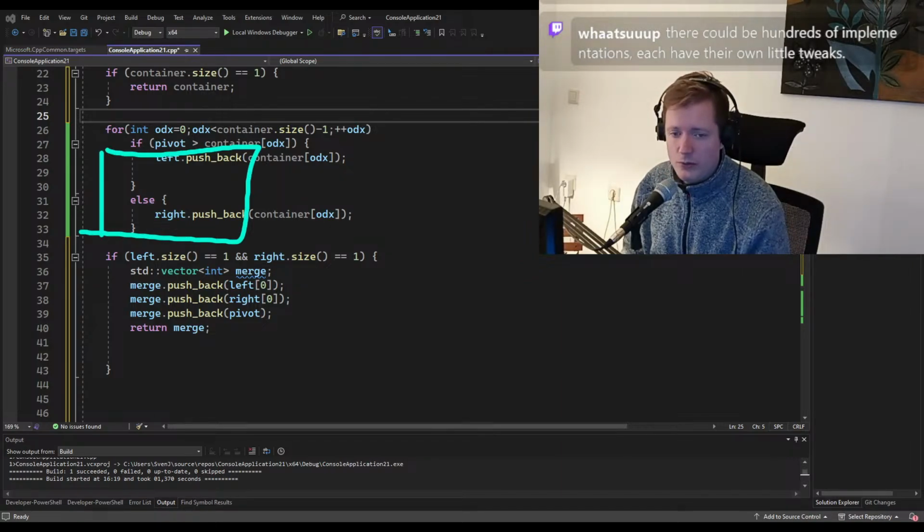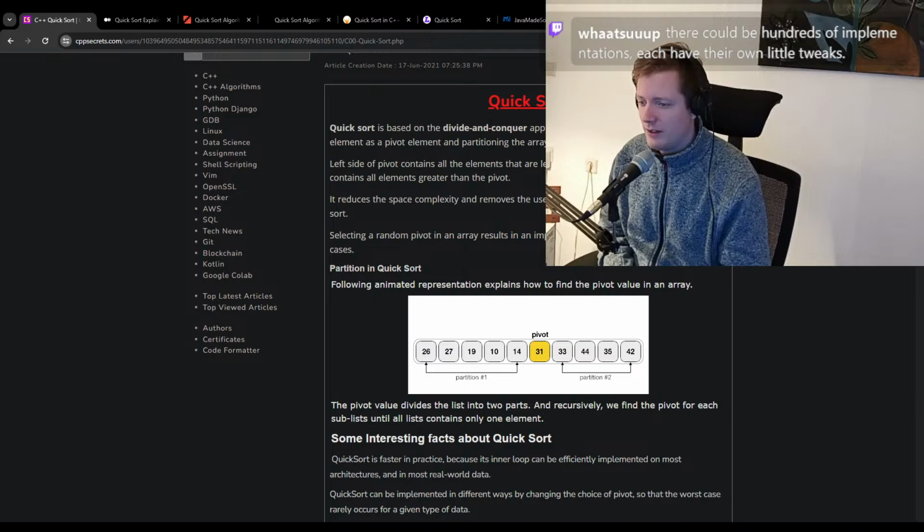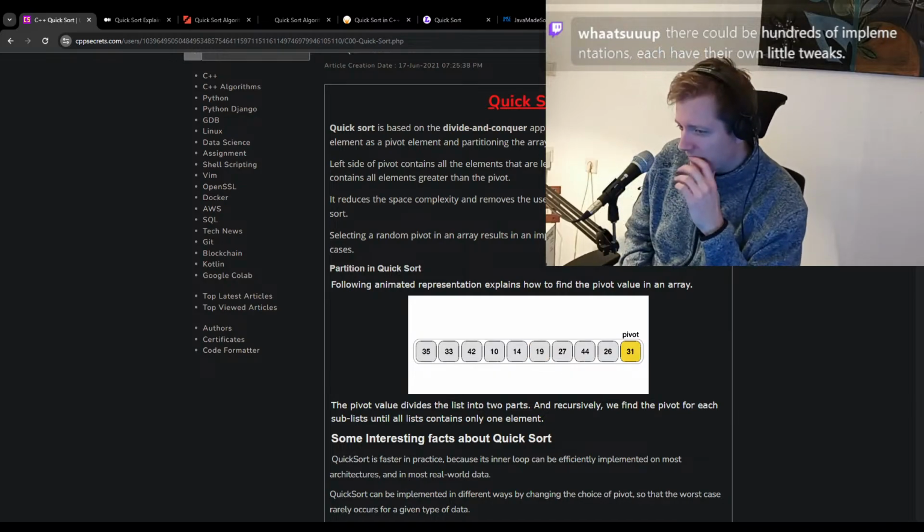Let me show you here. Here, they're even sorting it before. Oh no, this is a pivot here. Unsorted array. Okay, you have the pivot and you have high, low.